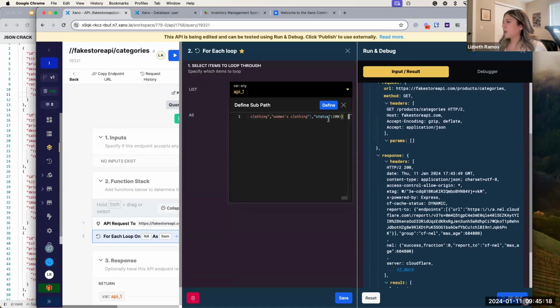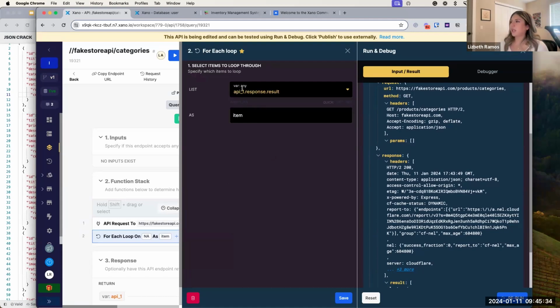I can paste the response here, select define, and now I can more easily see where results lives. So now I can go into the response and then select result. And then Xano automatically generates the dot notation that I need to be able to access that results array.